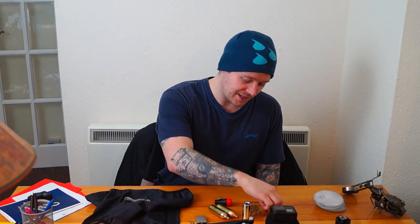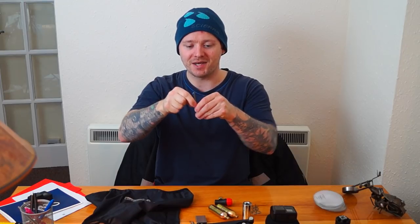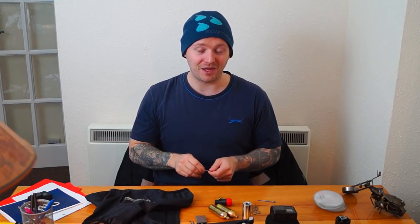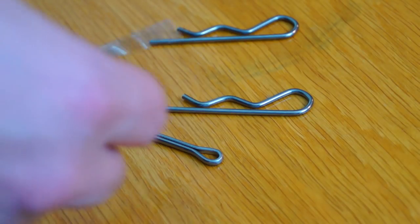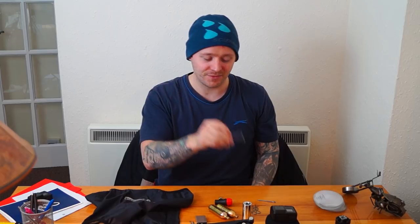Next are these pins. Most of you are probably aware that on the rear of your bike, for securing the rear nut, you use a split pin and bend it out to stop the nut from moving. I saw these in the garage the other day and thought they'd be a better option. I have no idea what they're called, but you just slot them in, they lock in place, and stop the nut from moving. They're far easier to remove when you need to tighten up and adjust your chain, and then you just slide them back in — you don't have to throw away a pin each time.